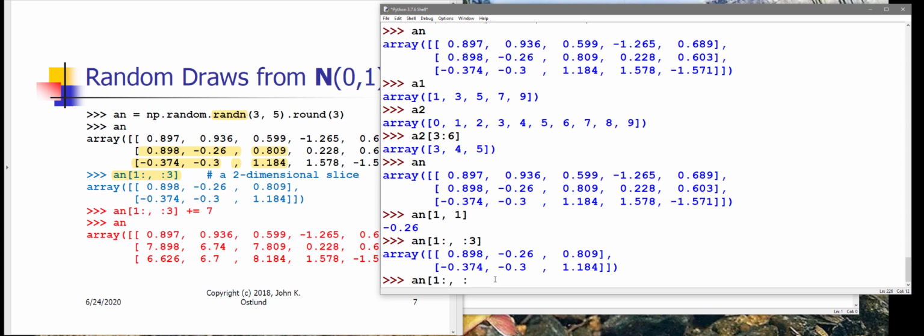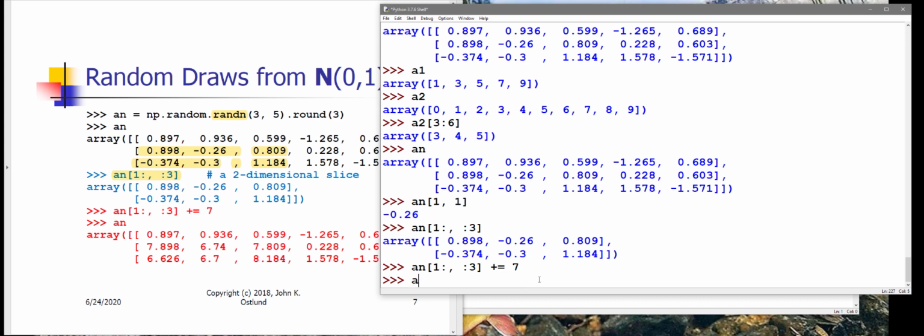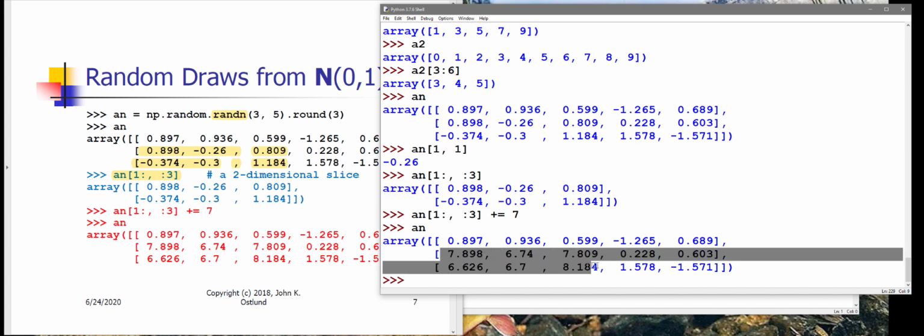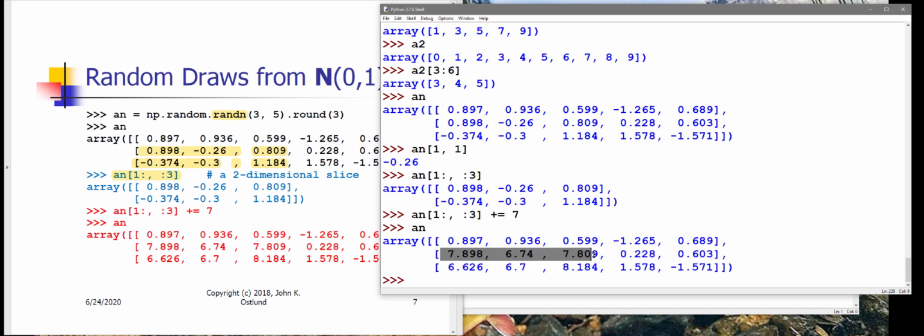Remember that this is a view on the underlying ND array. It's not a separate copy of those items from the ND array. So if I say A colon comma colon 3 plus gets 7, now all of these items here are going to have 7 added to them. Okay, and so all of these values in the lower left corner have been increased in value by 7.